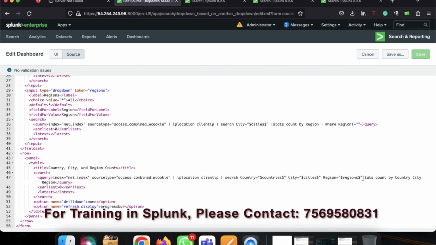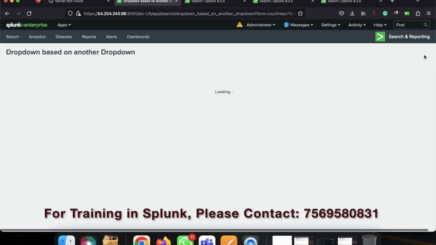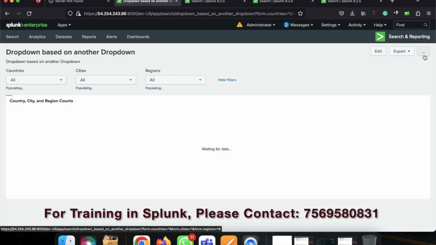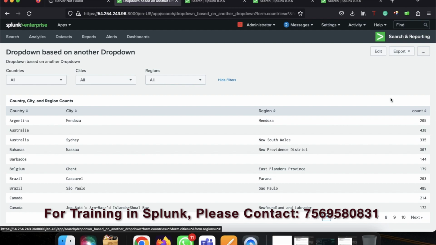I'm sorry, I have not given a pipe symbol over here. So now I will be saving this one again, and now I'll be getting the data.